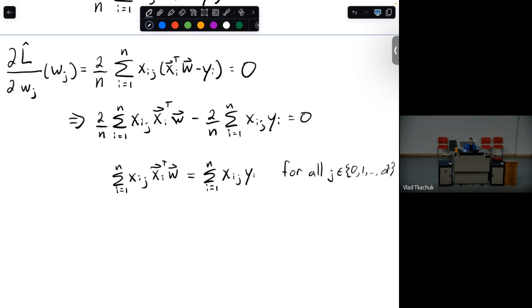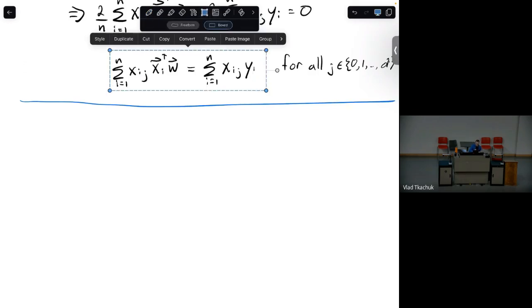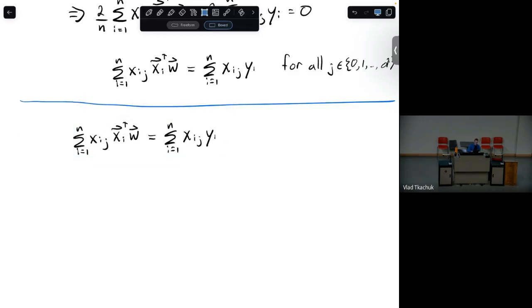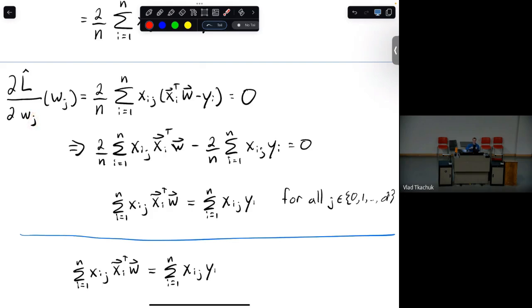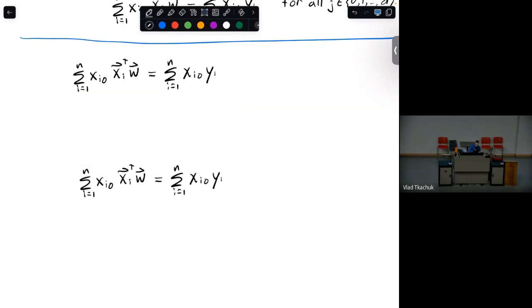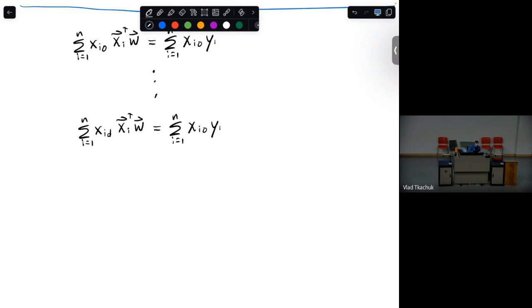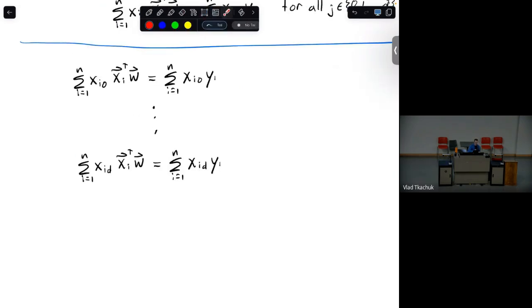To make this even more explicit, what we really have is a system of d plus 1 equations, and we need to solve them. What do those d plus 1 equations look like? I write them for you because this visual turns out to be helpful. We have these d plus 1 equations, for w equal to w0, w1, w2, and so on; all of these have to be equal to 0. They look like this. I plug in x_i, and here this is the 0th version of w, and here it's 0. And then I have this up to the d-th one. So there are d plus 1 equations that need to be equal to 0.